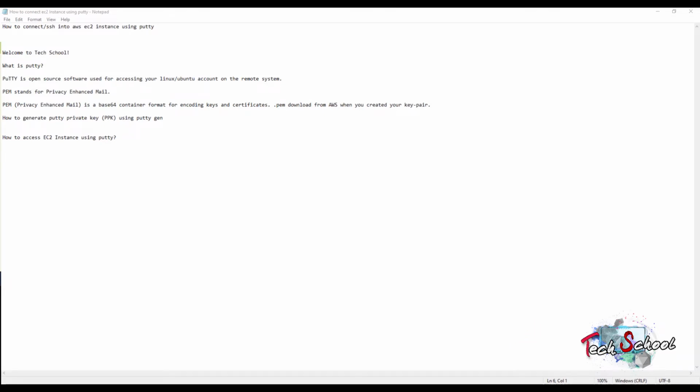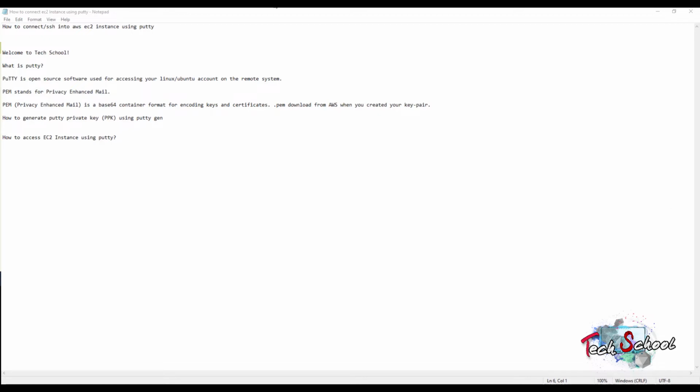As we have the PEM file from AWS, we need to convert that PEM file into a PPK file. Now the question arises, how do we generate or create a PPK file from the PEM file? In order to do that, we can use Puttygen to generate the PPK file from the PEM file.